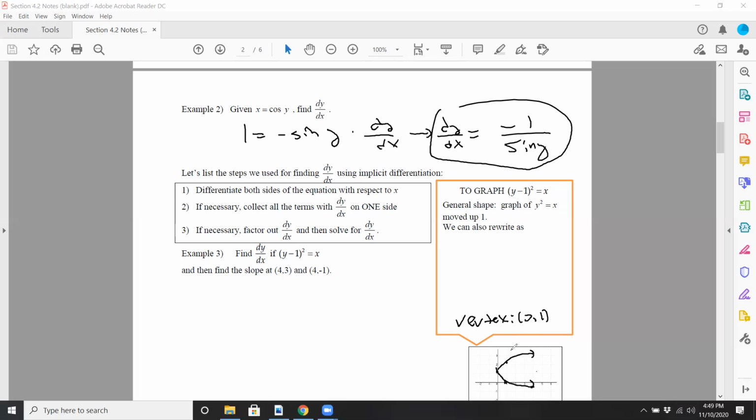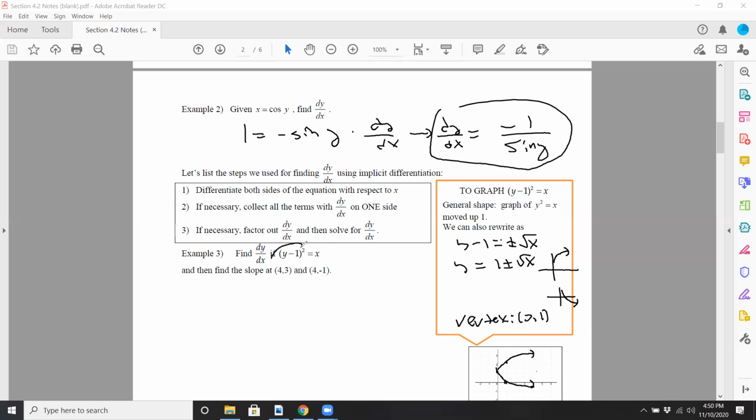And just remember, it is kind of like saying y minus 1 equals plus or minus root x, or y equals 1 plus or minus root x. So it is like graphing 2 square root functions, root x plus 1 and negative root x plus 1. So still the same thing. Root x plus 1 is that, and 1 minus root x is that one. So just a sideways parabola, that's what's going on there. But anyway, let's do this implicitly.